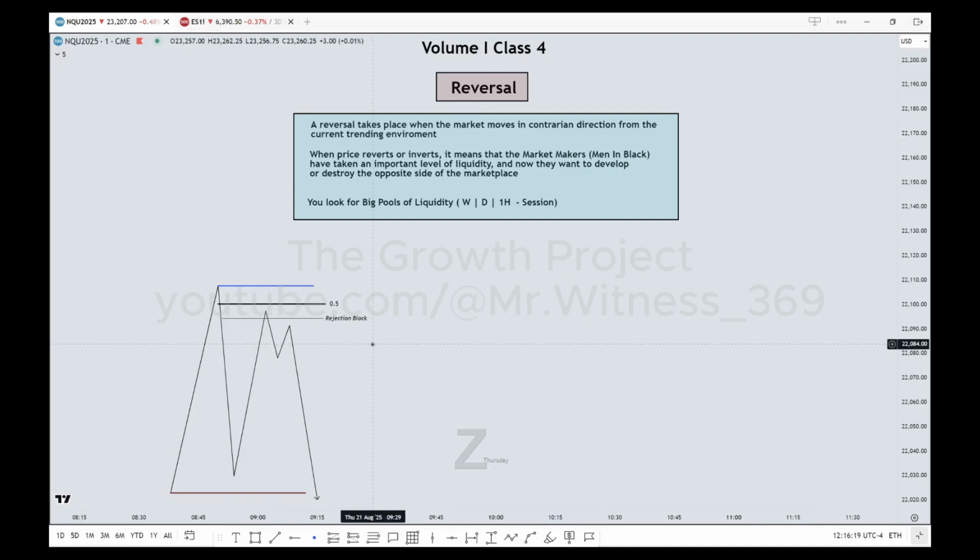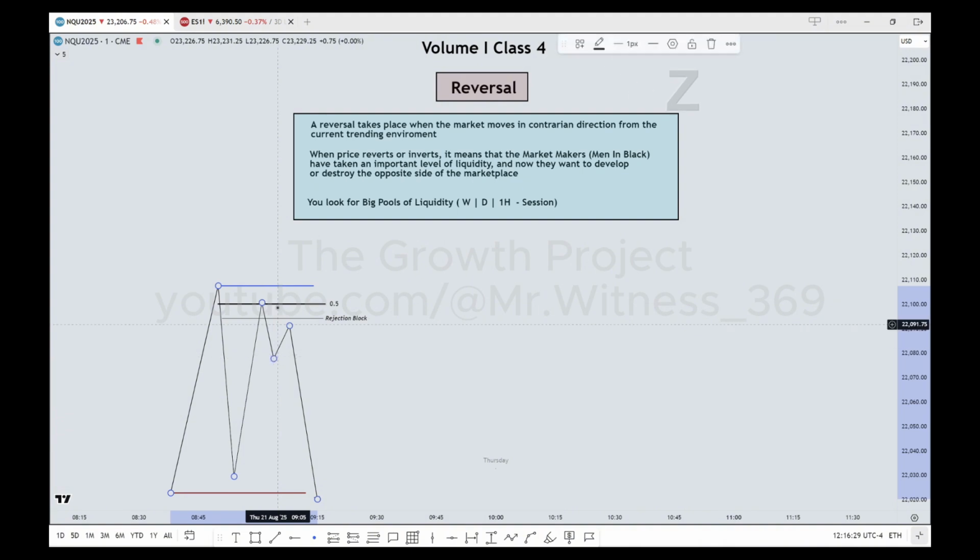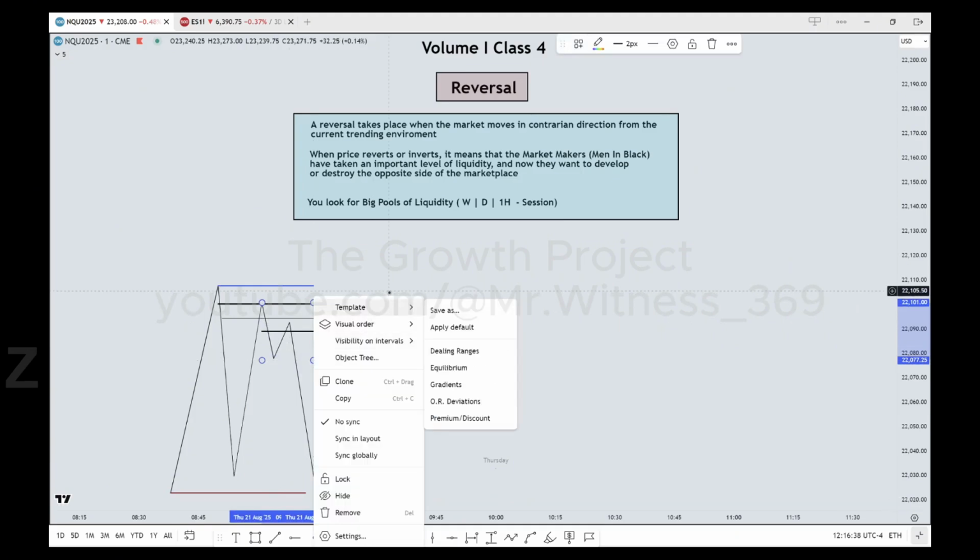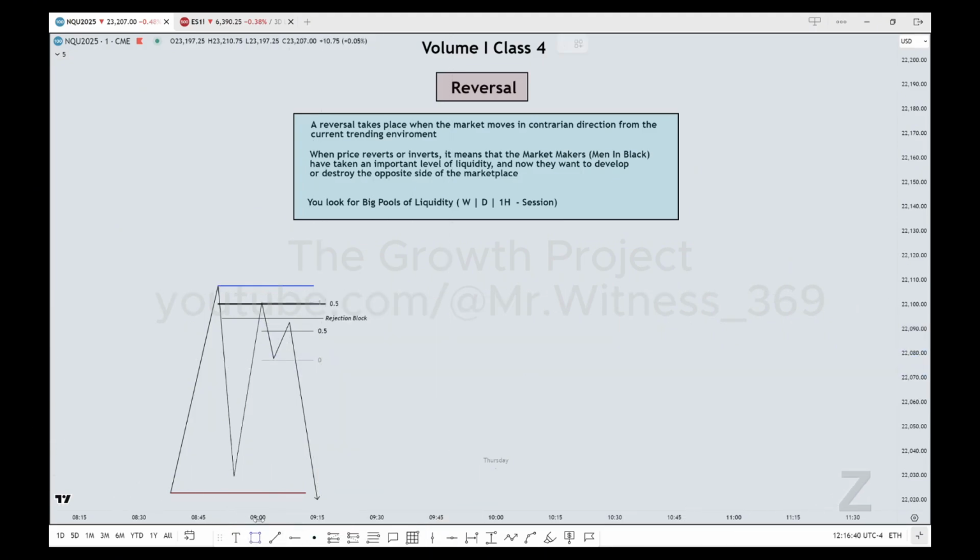So the market is going to come to the rejection block, and from here, it may start breaking lower, breaking down from the rejection block or this quadrant, and it's not going to be able to deliver towards this buy side. So it's going to fail to deliver towards this buy side. It's going to break lower, and then it's going to give you an expansion retracement model for the sell side.